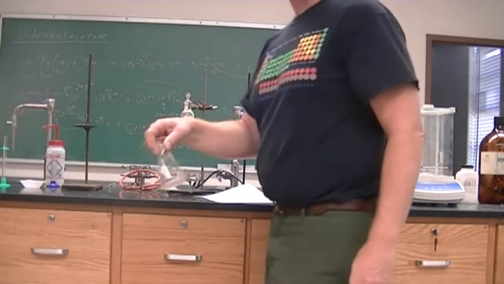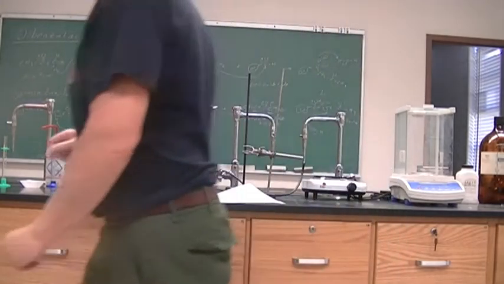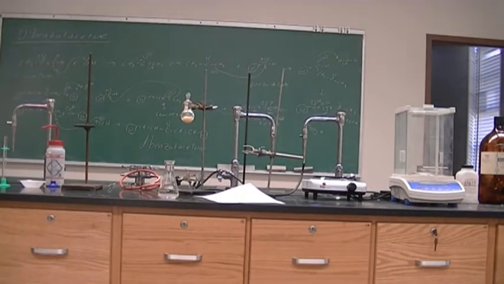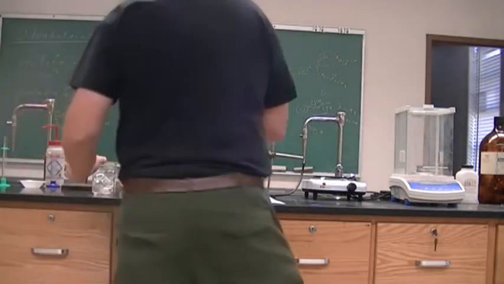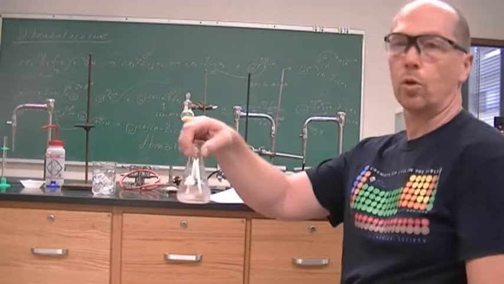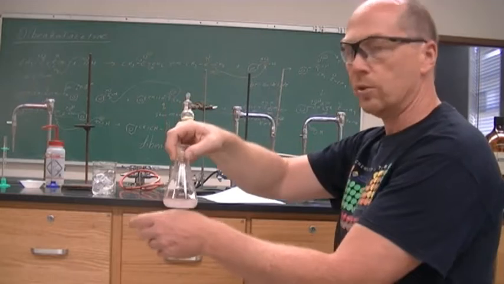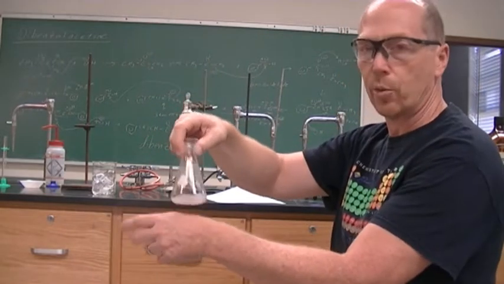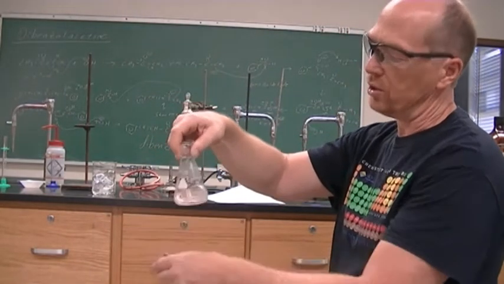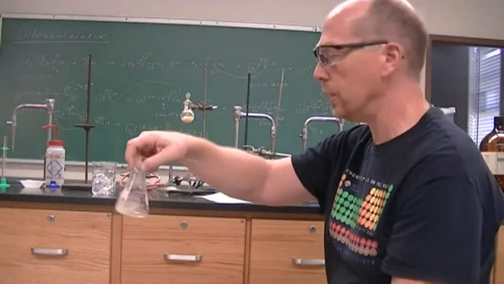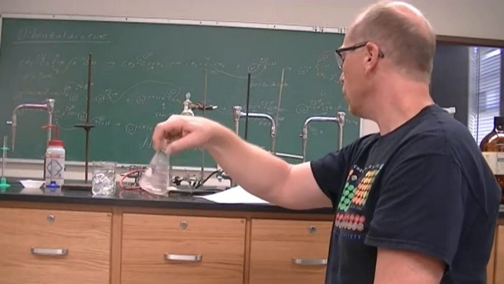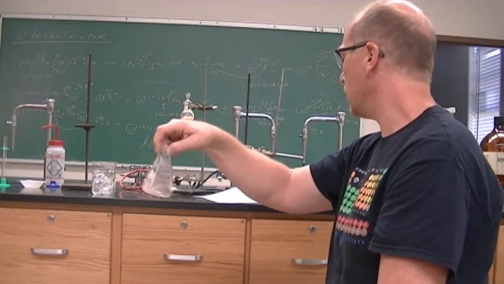Now we're going to dissolve our sodium hydroxide. I'm going to get some ice from our ice machine over here. Alright, so we're going to swirl it until we get all of the sodium hydroxide to dissolve. And when you dissolve sodium hydroxide, it gets very, very warm. And so this is a pretty hot solution here. Alright, so after the solution is cooled, we're going to add our acetone and our benzaldehyde.